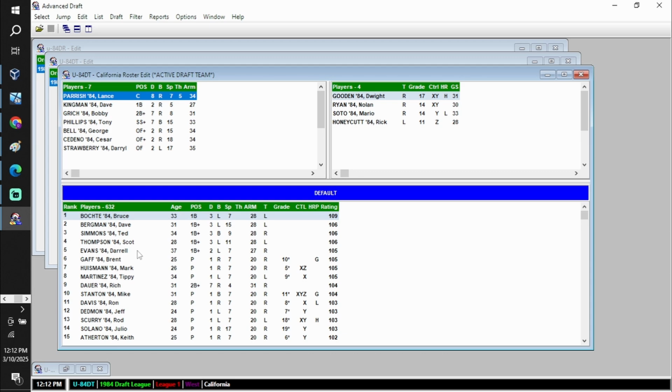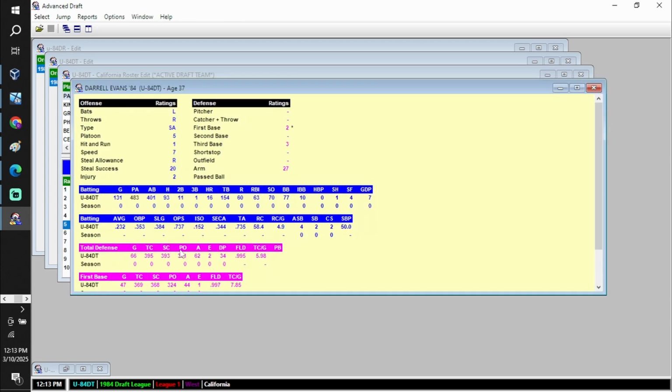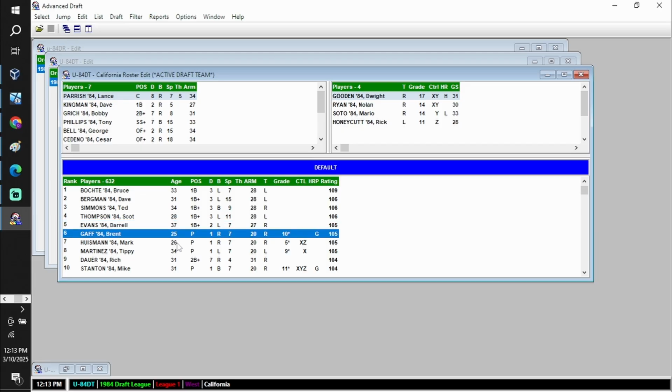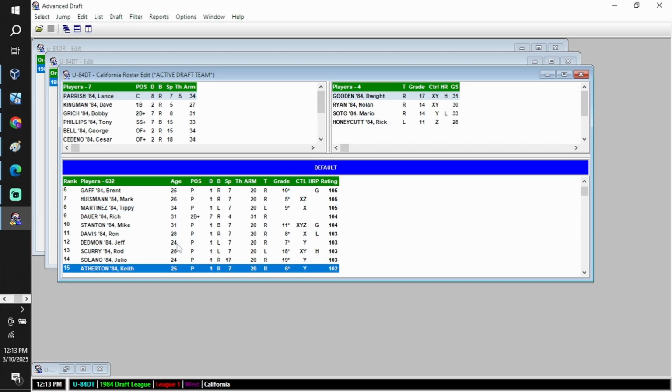Oh, there's Darrell Evans. He could play some third. That's an option there, definitely. I'm leaning in that direction here. Little Joe Morgan, he could platoon with Grich.